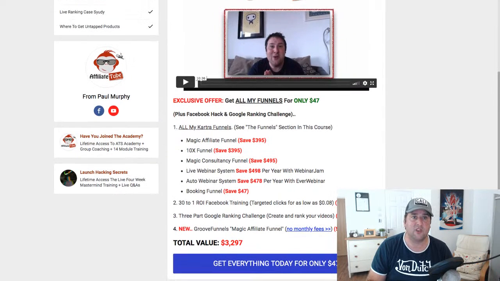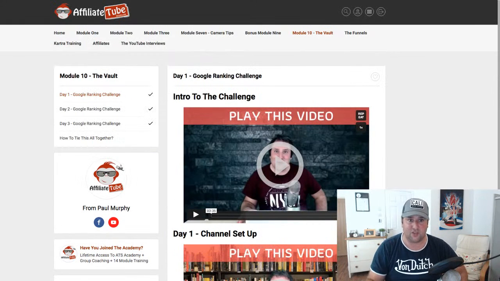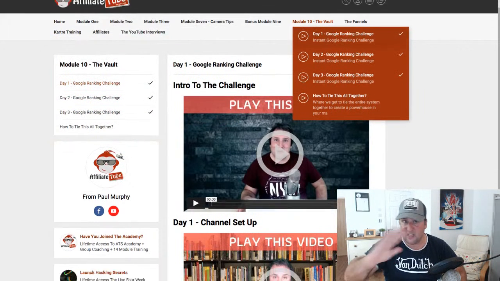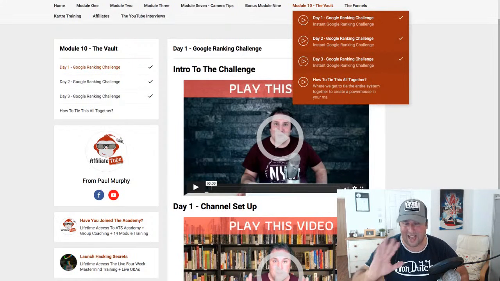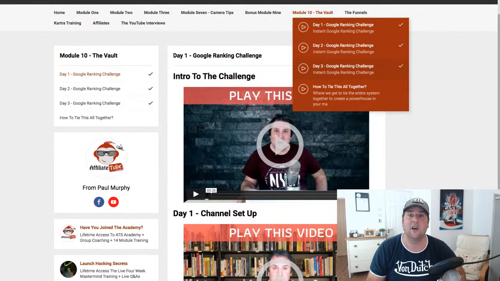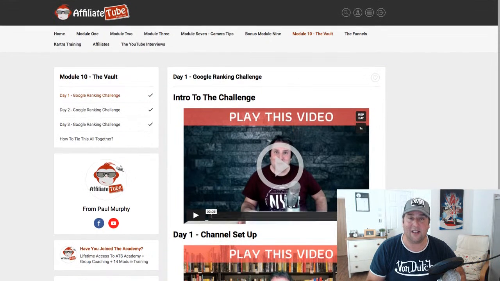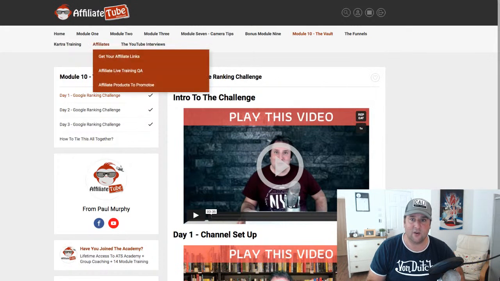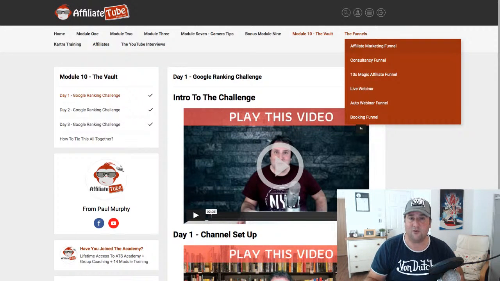And then you get all the funnels, so your actual membership is going to change. You get this thing called the Vault. This is what most of you won't have with the 24-hour ranking system. Everyone in the Academy has all of this, by the way, so if you're in the Academy, you don't need any extra upgrades. And as of today, I've added the Groove templates inside the Academy. Anyone inside Groove who's inside the Academy can grab those Groove templates. They're now under the funnels. Under Affiliate Marketing Funnel, you'll see the top one is the Groove. You can get all the Groove templates and the swipe as well. So that's under this one here.